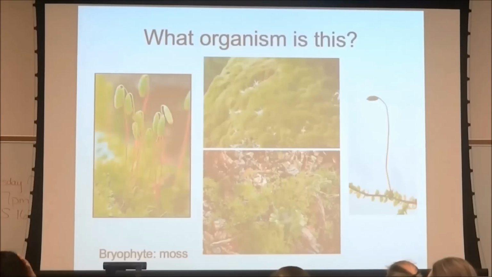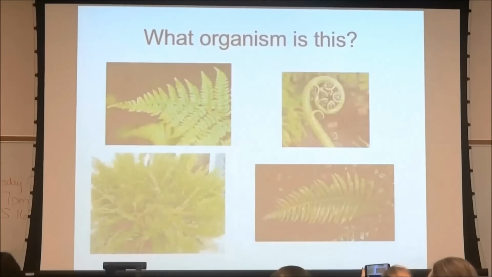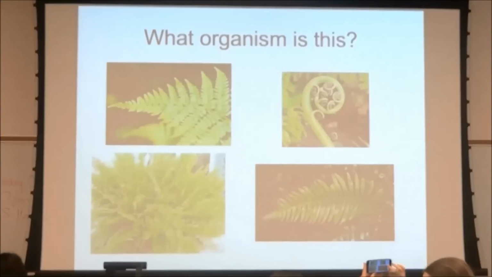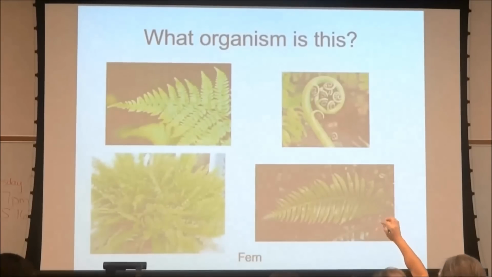You guys alright to switch it? Okay. Ferns. How did we know it was a fern? What about the leaves? Oh, they have sori on the bottom. Okay, we can't see the sori. But the leaves are branched, right? It's the only plant we looked at that had the branched leaves.